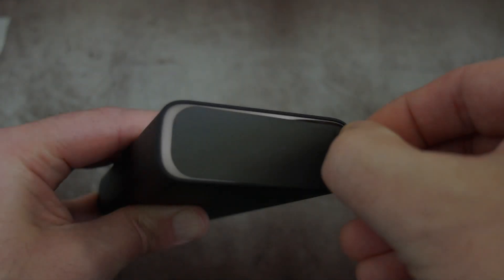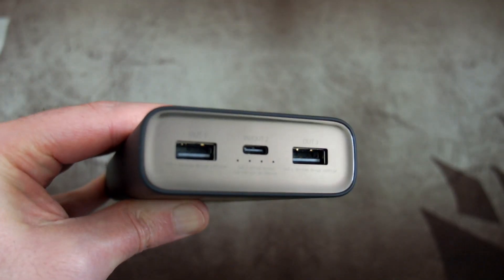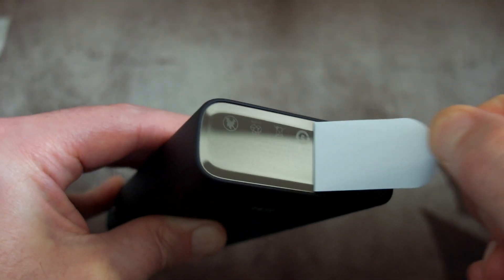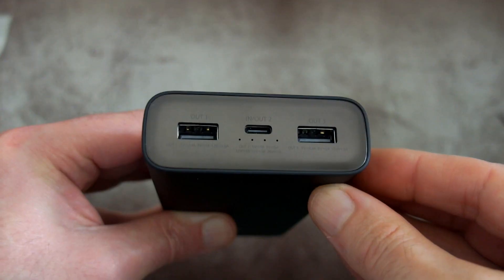There's your power button on the side and a test button. Peel off the stickers and on the front we have a glossy finish — it is a bit tricky to see the lettering and markings, and it's also a bit of a fingerprint magnet. That said, it does look quite nice and gives it a classy look for a power bank.